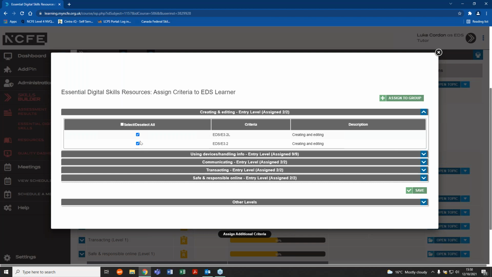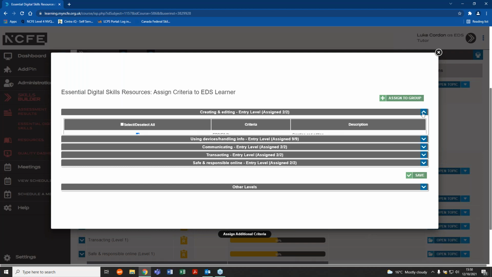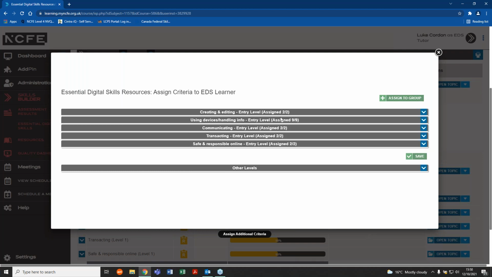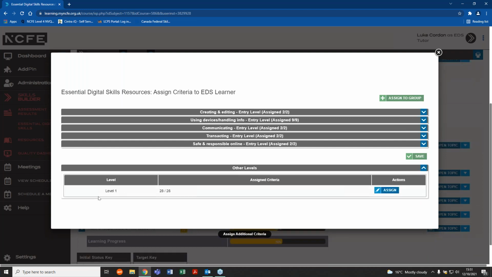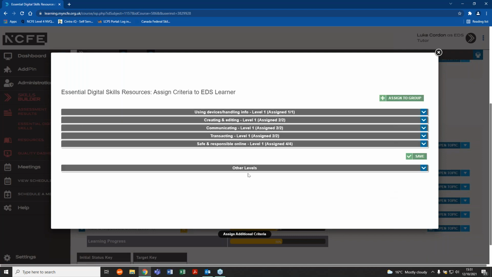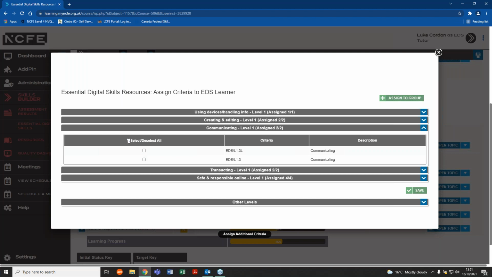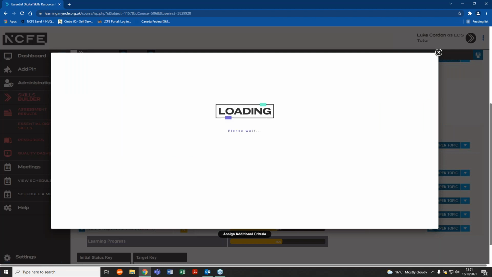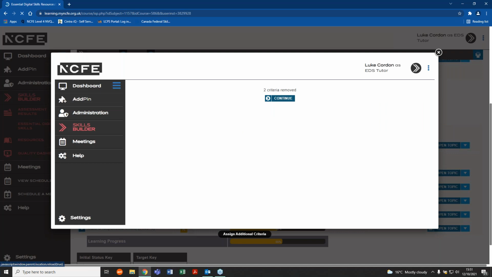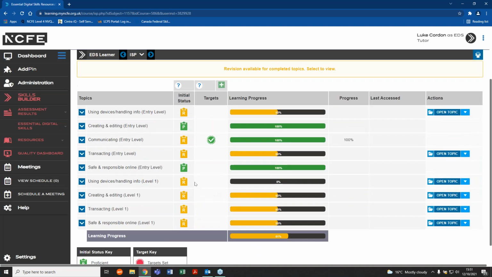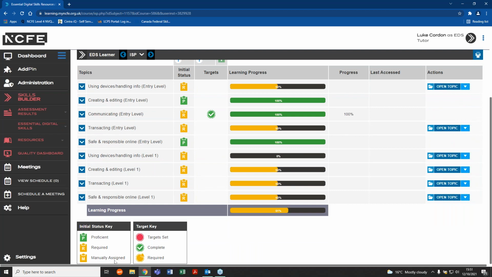I'm able to use these tick boxes here in order to provide that to my learner or take that away from my learner. So this is all the entry level content, and I can see what's already assigned from each section. And if I go down to the bottom, I have other levels, and I can see level 1, press assign now. That changes all of the content at the top. And I can go in and use the tick box feature to either remove or add criteria to my learner's account. That's completed, and it will then sit on the account as manually assigned as a tutor, giving the learner that additional resource to further upskill them.